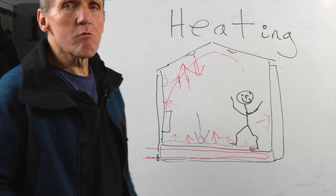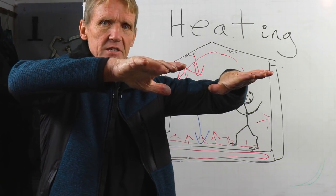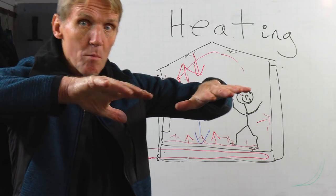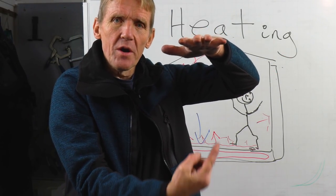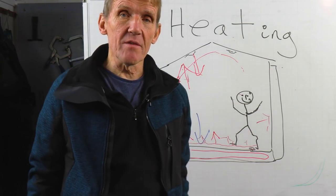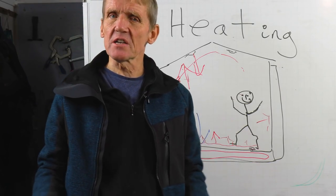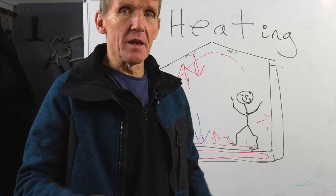If you go into a room with underfloor heating and the underfloor heating's on, and you put your hands out like this, palm down, like you're going to do a magic trick, you can feel the underfloor heating hitting the palm of your hand. It's that dramatic. Even though you don't necessarily detect it in the room you come in, it feels warm, it feels comfortable, but you will know immediately if it's underfloor heating.